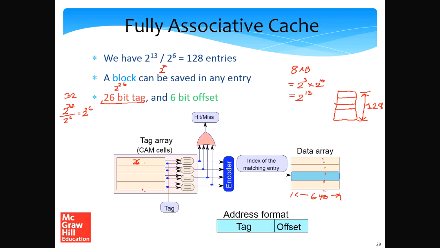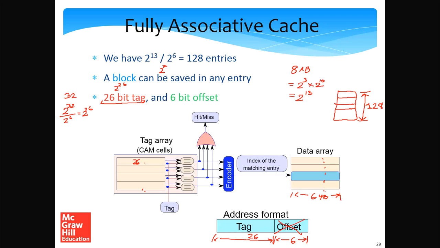So what we see over here is the way that we do the addressing. Given a memory address, we first compute the tag part of the memory address, which is the upper 26 bits. And then there will be a byte offset part, which is the 6 bits. Where does 6 again come from? It comes from the fact that 2 to the power 6 is 64, and 64 bytes is the block size. So these lower 6 bits we will ignore.